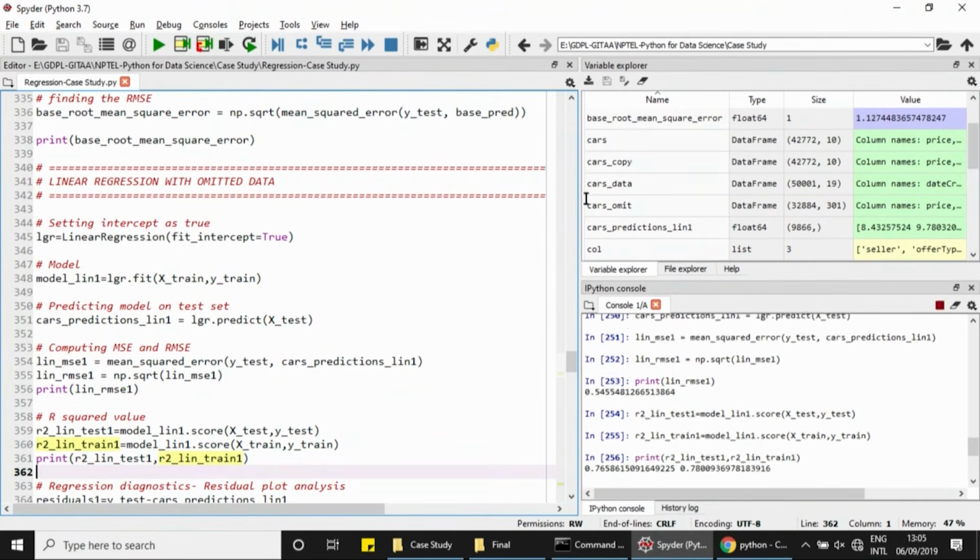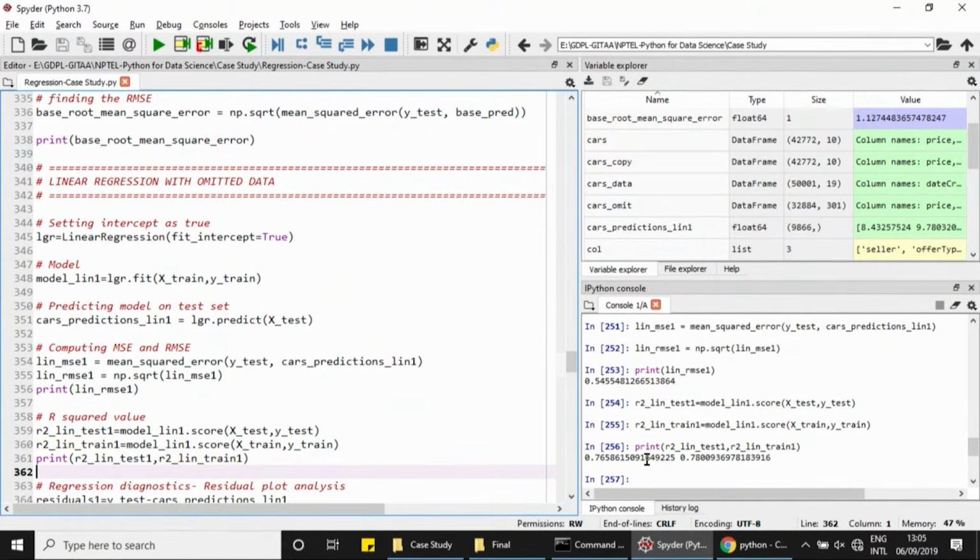So, if you print out both these values side by side, for the test set my R square is 0.766, and for my train set the R square is 0.780. Cutting quite close, but the train seems to be definitely better, and the test is not far behind, it is about 0.766. So, that is a close cut. This tells you that the model is good. As much as the variability that the model was able to capture in the train data, it is able to capture the same amount of variability, if not more, on the test data as well.